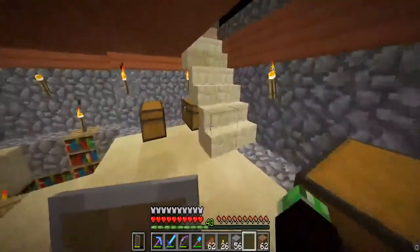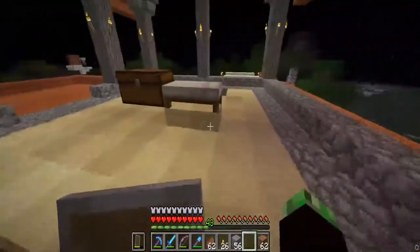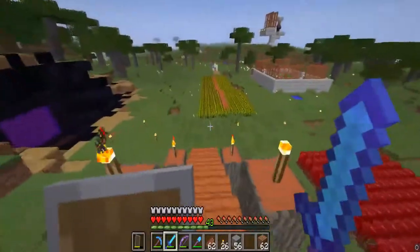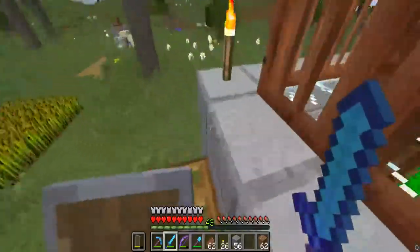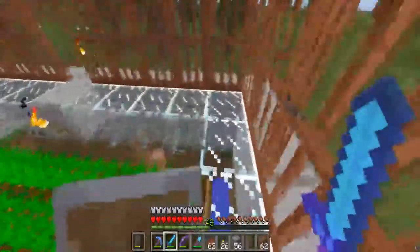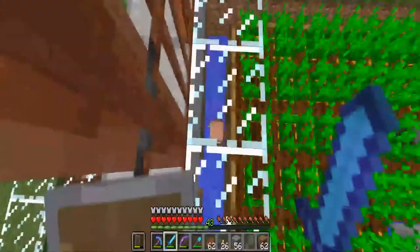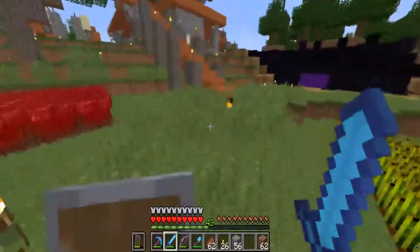Oh, it's raining. I also took all the items from way down there and tossed them into the chest. So let's get slept up and I can update you on some other stuff. While we've been doing this, I've had two villagers be born and the system works perfectly. Oh hey, look — we have one! He's kind of dancing in here. So we have one guy here and I guess the other guy's right here.